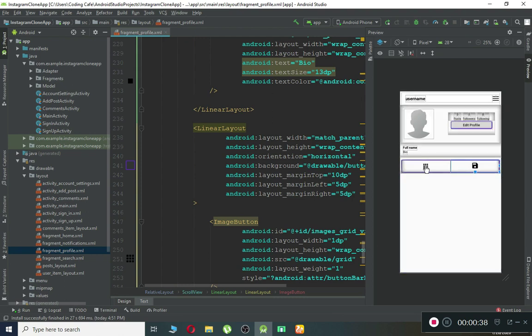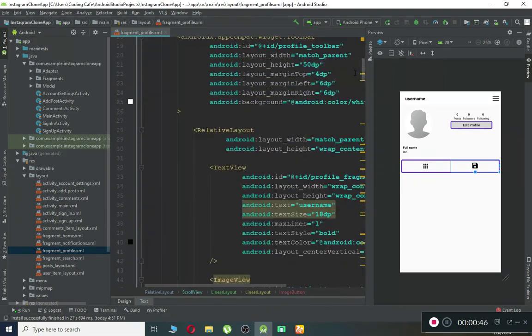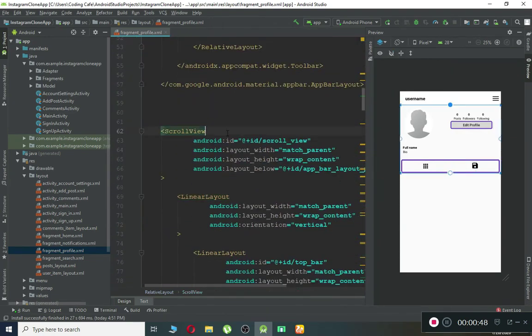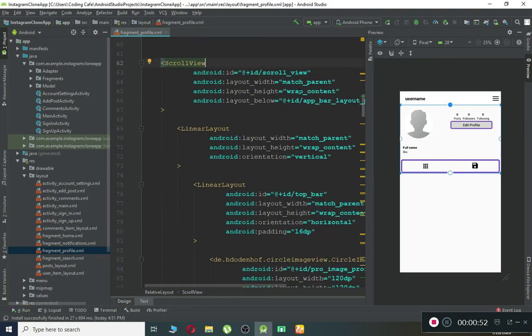So for that, first of all we will work on this grid view, to display the uploaded pictures in a grid. Okay, so for that what we're gonna do is we need to make sure that inside there is our scroll view, and the height of this must be match parent. Okay, just like this. And also the next thing is to change this linear layout.